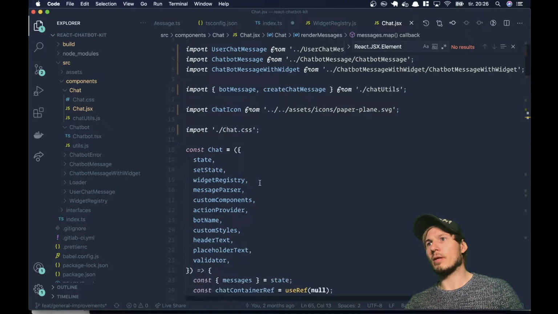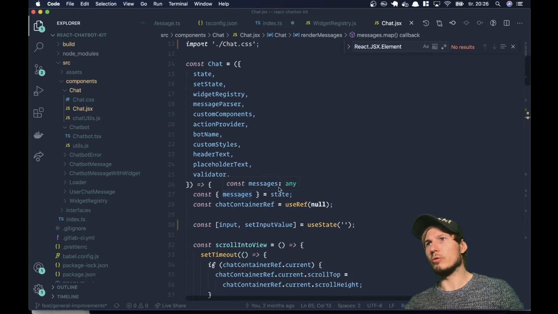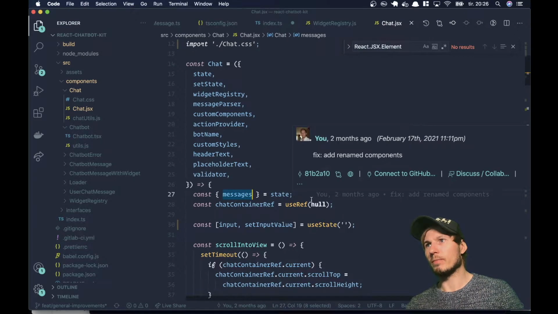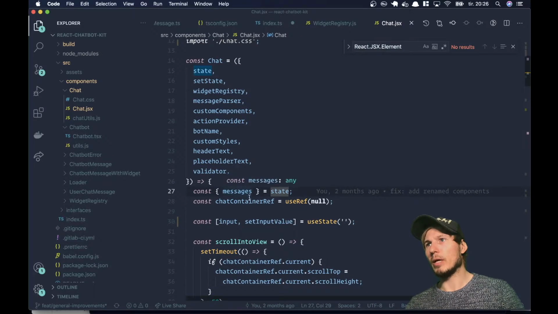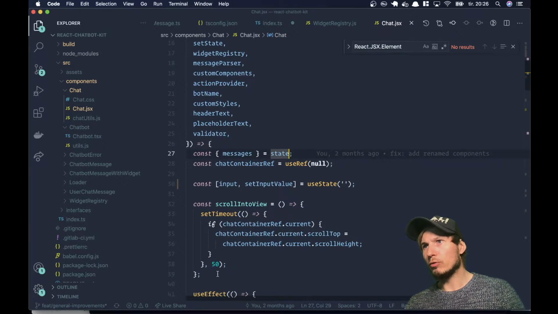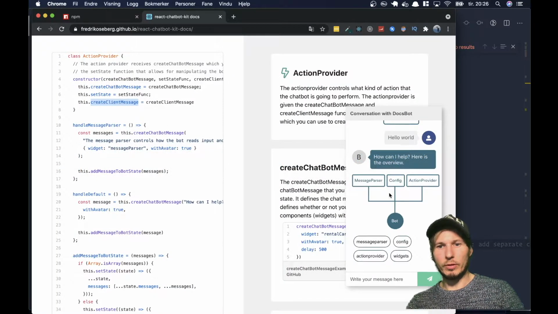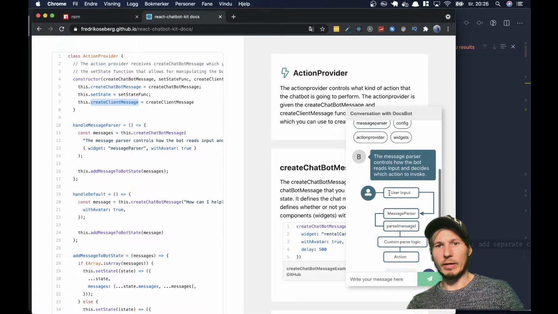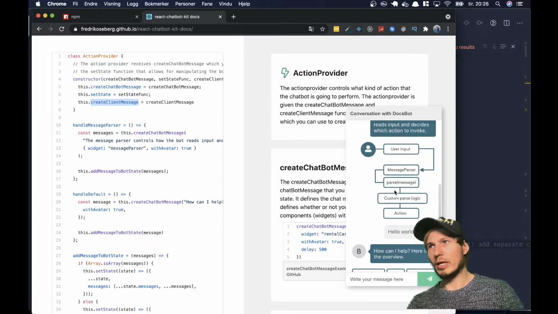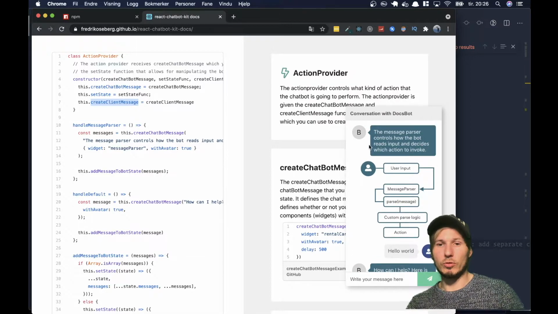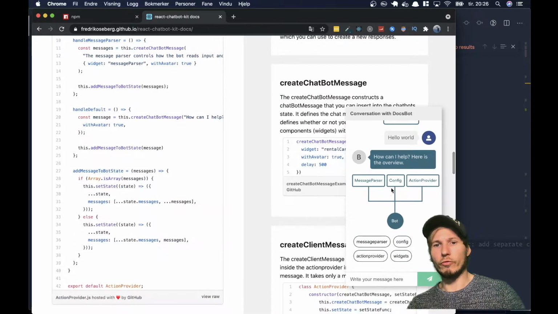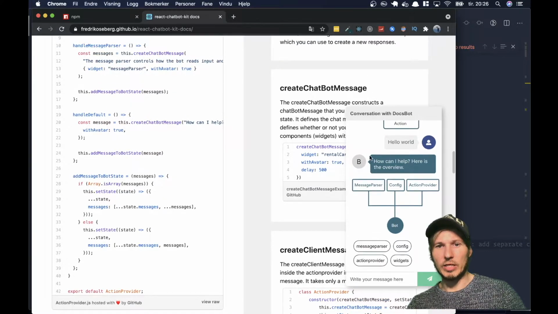So the first thing we do inside of this component is to actually get the messages from the state object. And we also set up a container ref, which we use in this function right here to scroll to the bottom of the chat container. So I want to show you something. Usually when you use a widget, you tend to overflow the height of this container here.